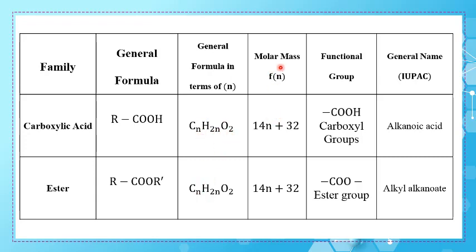Now, regarding their molar mass, you know that each carbon has a mass equal to 12. So here it will be 12n for carbon in terms of n, and hydrogen has a molar mass of 1. So 2n plus 12n gives me 14n plus 32. 32 is 2 oxygens multiplied by 16, which is the molar mass of oxygen. So esters and carboxylic acids, definitely the corresponding ones, will have the same molar mass since they have the same general formula.